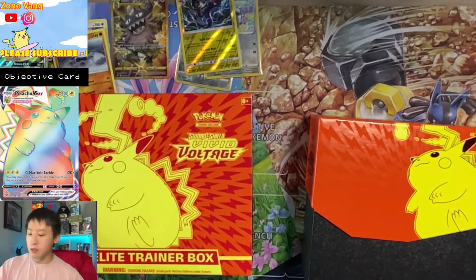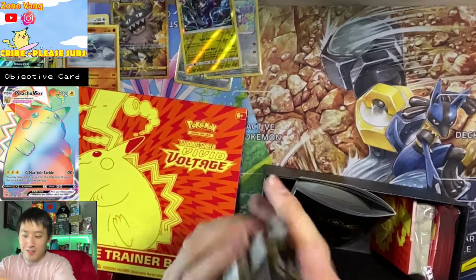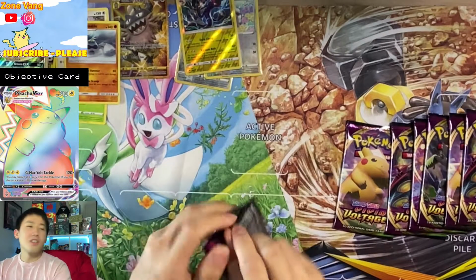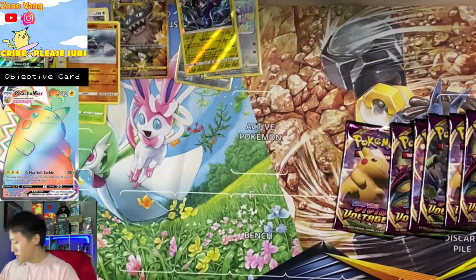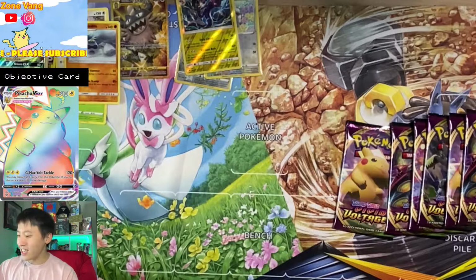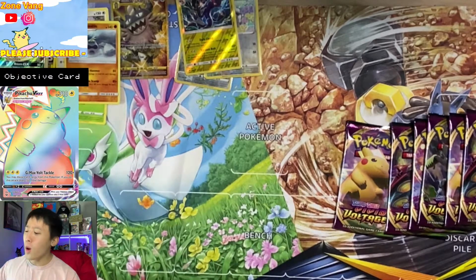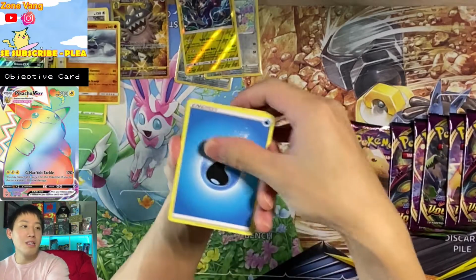All right, let's get into this right now. I'm not gonna talk. Gorgeous! Oh! First pack. Let's see how this goes. Oh, yo, with the ball. It's a green card. Oh well. Still can get an amazing rare.